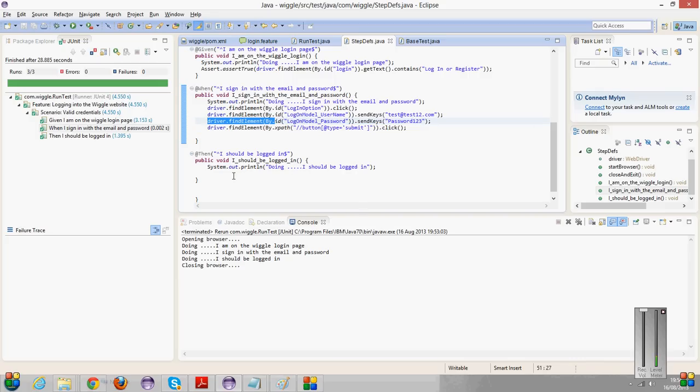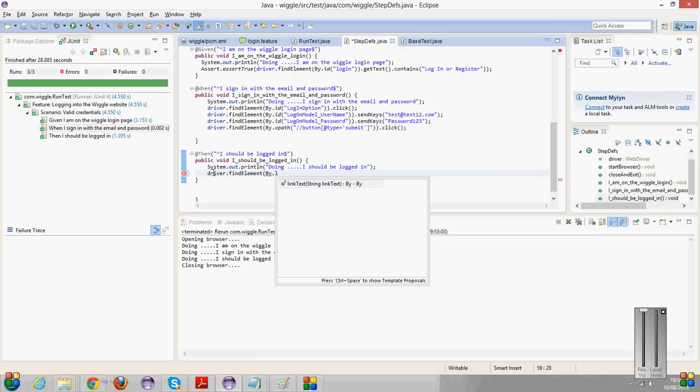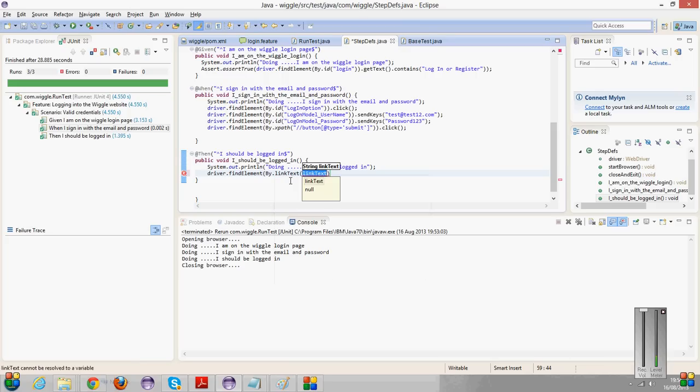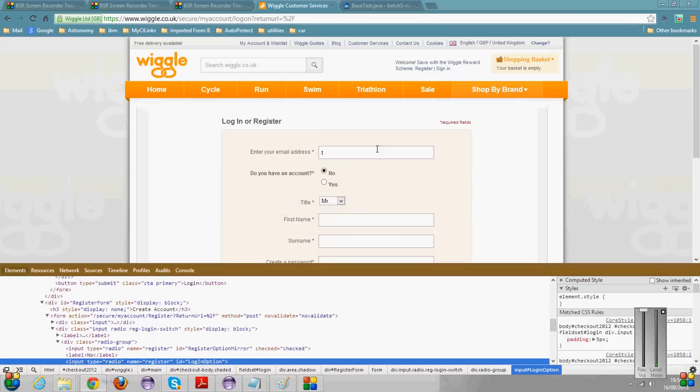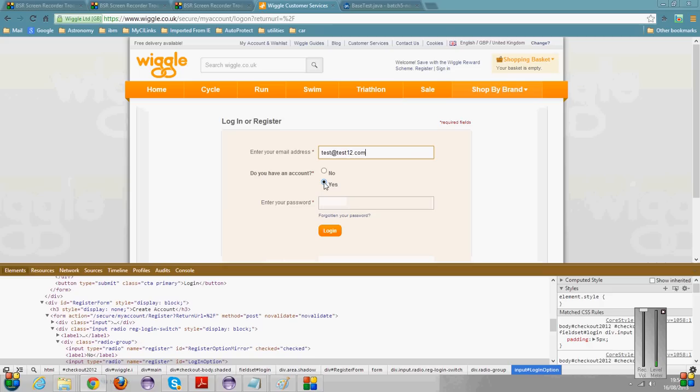Very simple. We should be very careful because it is very case sensitive.